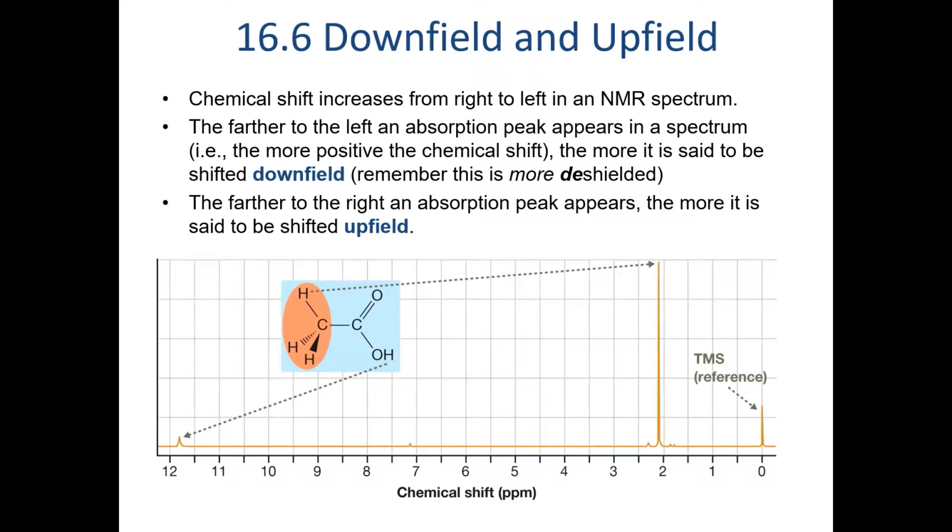Now, on the right, the carbon shares its electrons much more easily with the hydrogen. And so we see the CH3 group, every one of those H's is much less shifted. It's a lot closer to TMS because it has a lot more electron density around each hydrogen, and it's blocked more from the magnetic field.